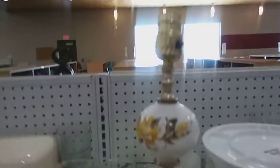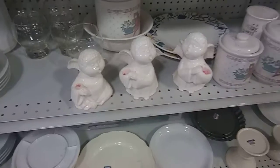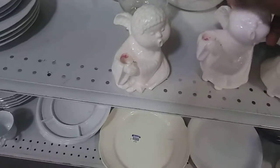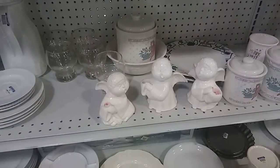This little thing right here — I don't know, that might be a problem, but it would really be cute. The set is two of them. And then I'm looking at these angels — my thought is to color them another color. They are so cute and they're $1.99 a piece. They're candle holders.